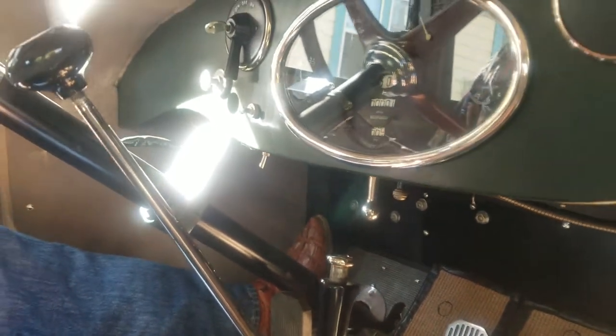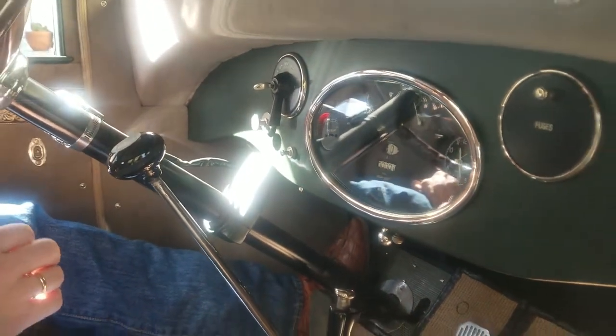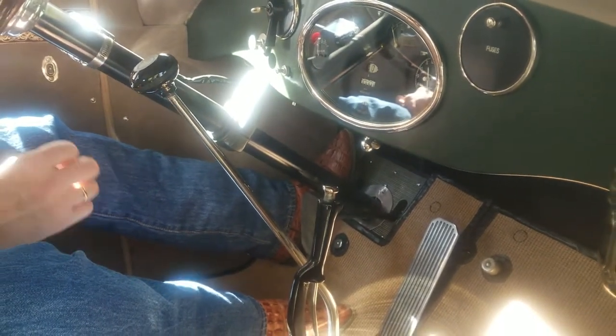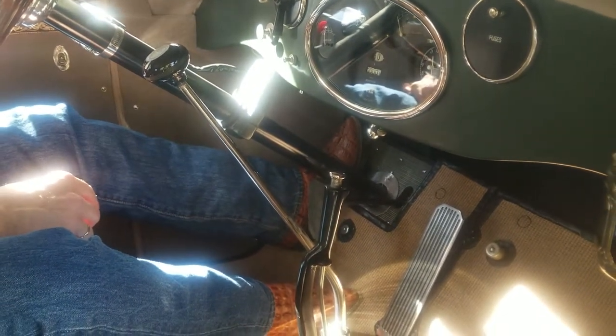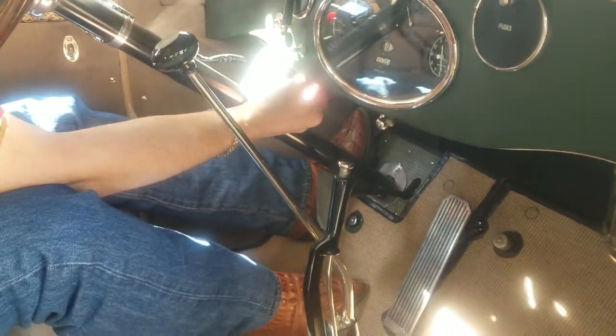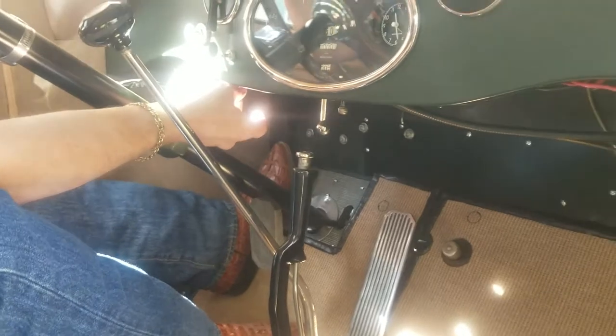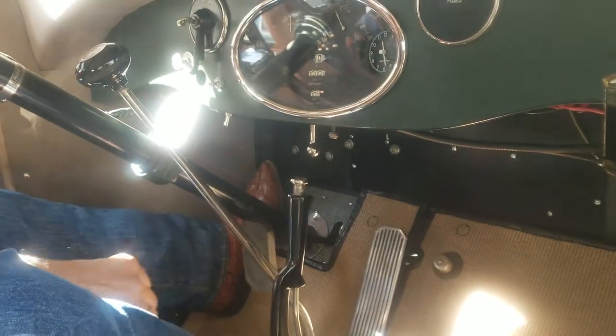The starter in the vehicle has been rebuilt. There's double aught cables on it. All the connections have been checked, but it takes a lot to turn this engine. Turns very slow on 6, so we do use this 12 to start it. So you actually have to hold this to start it. So when you're going to go starting it, you're going to hold that over to the passenger side.